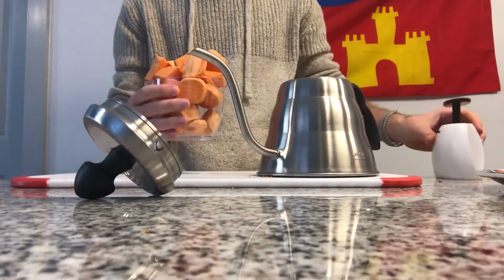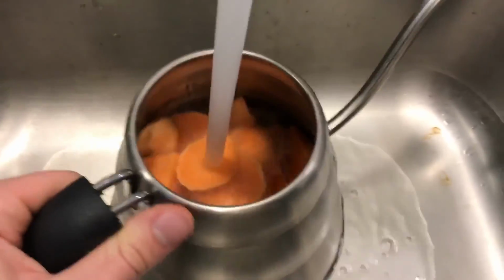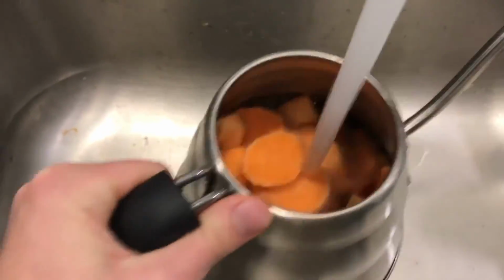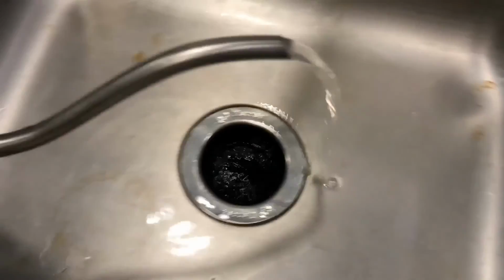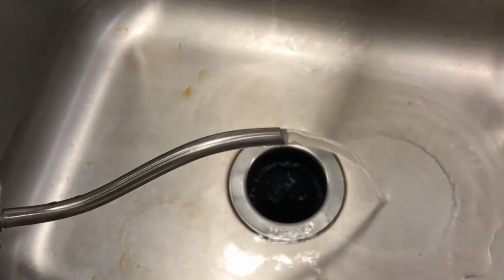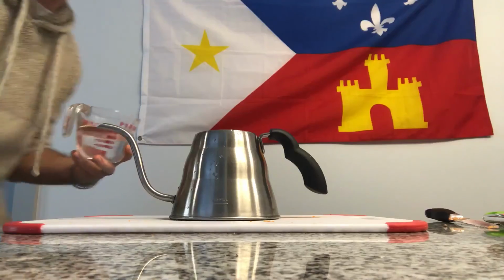I'm getting a teapot. Of course, put all those sweet potato parts inside the teapot, and after you get that, you want to rinse out the sweet potato maybe 2 or 3 times. Fill it up. Pour it out the spout, like so. This is what I recommend, just so you can get it all clean.